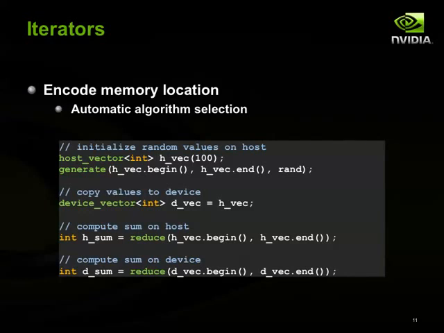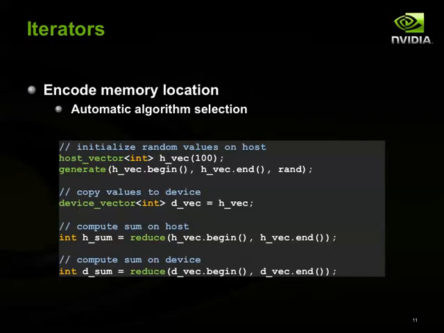The nice thing about iterators, and one thing you may have noticed about the examples I've given you so far, is that I never had to say where I wanted to run the algorithm. I just said use reduce or use sort. And the nice thing about this is that through the magic of C++, we can encode the data of where the memory lives into the iterator. So if I give you an iterator that I got from a host vector, I can later determine that it lives on host memory, so I can call the CPU version of that algorithm. If instead I obtained it from a device vector, I can later determine that, in the back end of Thrust, and call the CUDA version of that.